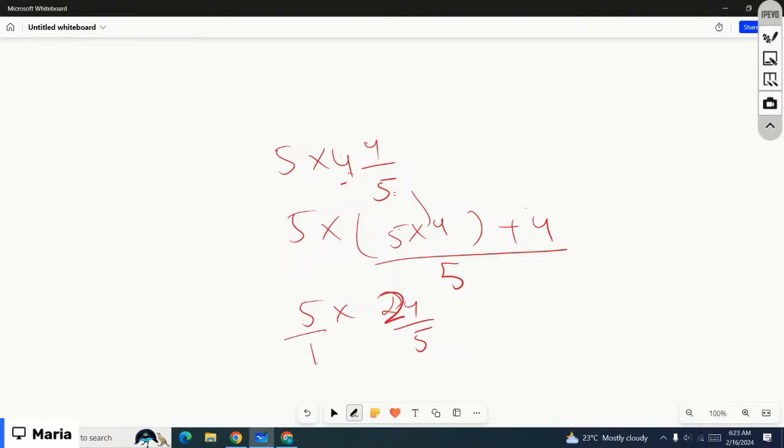Now you have to multiply like you multiply fractions. 24 times 5, numerator times numerator and denominator times denominator. You can cancel them right now. Here is 5, here is 5, they are dividing. You can cancel them right now, or you can multiply or divide them by the common factor. It's up to you, right? So the correct option is 24.